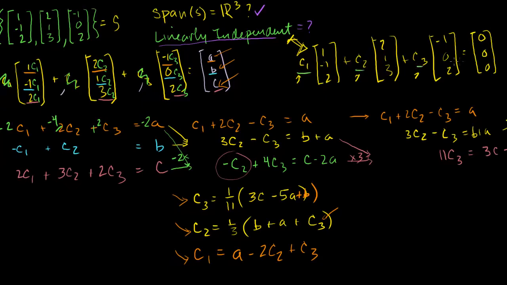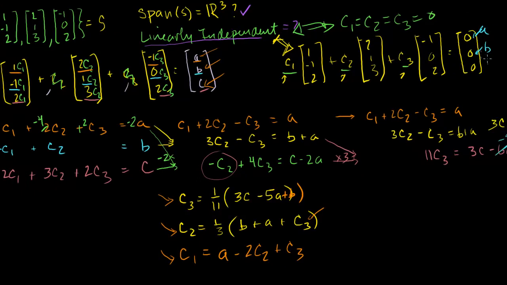If they're linearly independent, then the only solution to this equation would be that C1, C2, C3 all have to be equal to 0. Linear independence implies this. This implies linear independence. Now, this is the exact same thing we did here, but in this case, I'm just picking my A, B, and C to be 0. Right? I can pick any vector in R3 for my A, B, and C. I'm now picking the 0 vector.